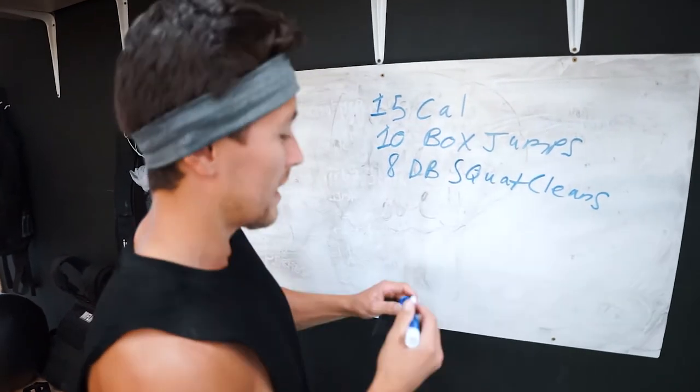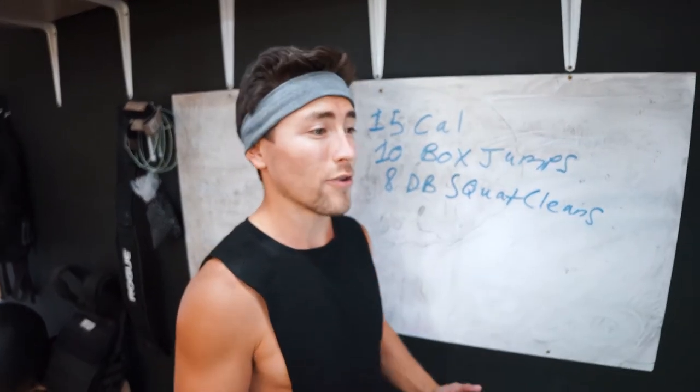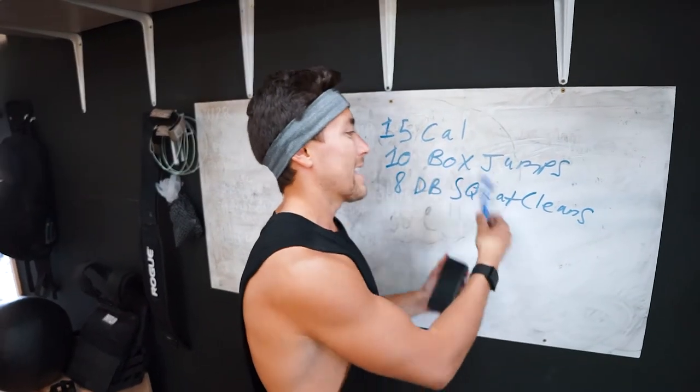So it's 3 exercises total. It's gonna get you breathing on the bike. The box jumps are just gonna tire your feet out, and then the 8 dumbbell squat cleans are just gonna kind of burn you out. So basically it's a mixture of breathing and taxing your legs.